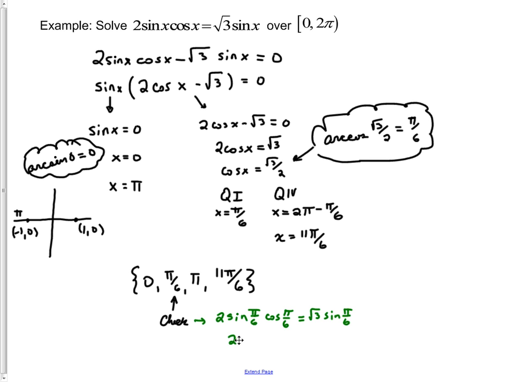And the sine of pi over 6, as we stated before in some previous examples, is equal to 1/2. Cosine of pi over 6 is square root of 3 over 2. And for radical 3 times the sine of pi over 6, we're taking radical 3 times 1/2. Well, 2 times 1/2 on the left-hand side just gives us 1, so we get square root of 3 over 2. And square root of 3 times 1/2 is equal to square root of 3 over 2. So sure enough, that verifies our equation. And so we're done.